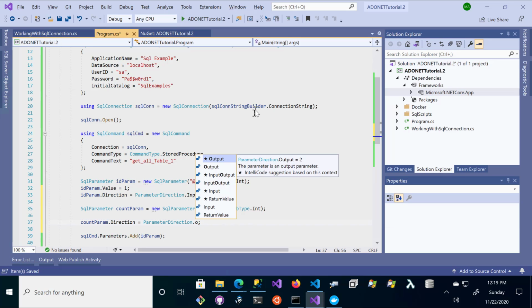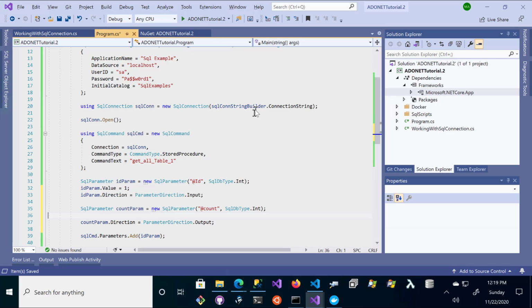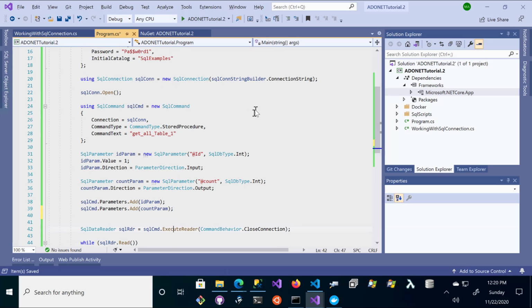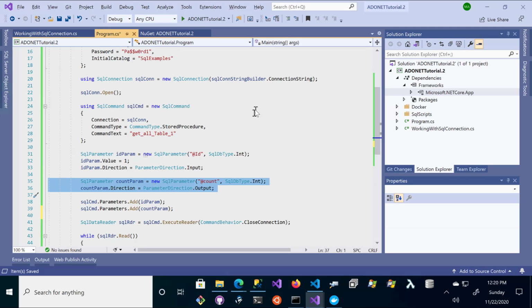Let's just copy this once more, so we can have our return. So now let's take the count parameter and associate that to the command, and copy this once more for our return parameter. The return doesn't have to have a specific name.